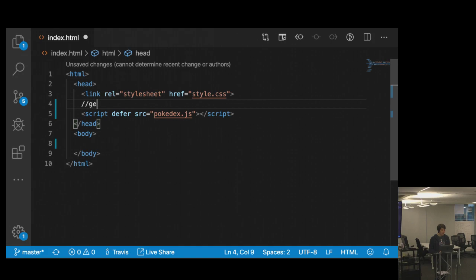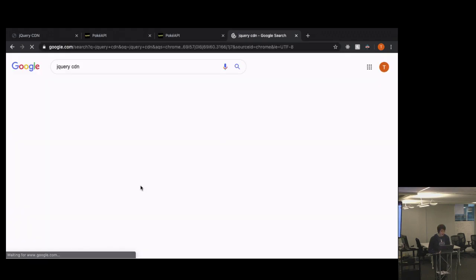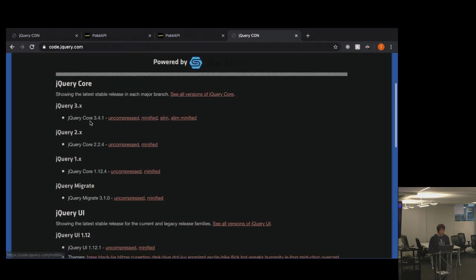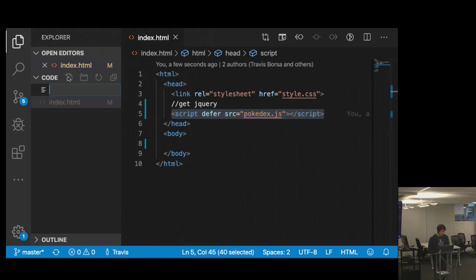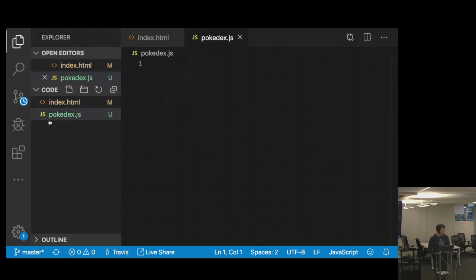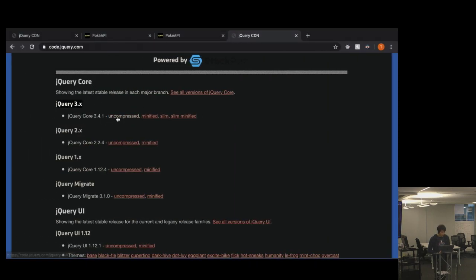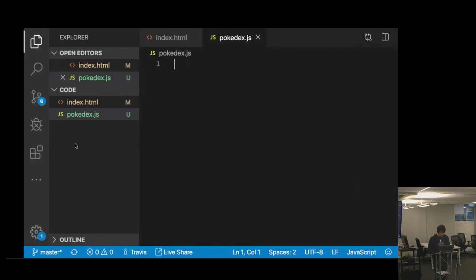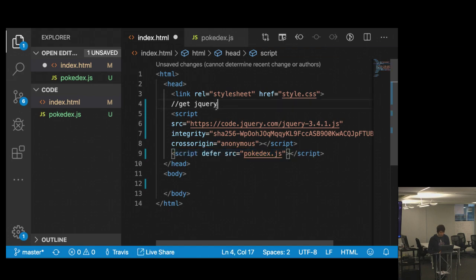And then lastly, we're going to want to get jQuery. And same process as yesterday, I'm going to search jQuery CDN. I could download the jQuery library and include it right here in the root of my folder, and then link to it the same way that I'm linking this Pokédex script. There could be another file here that is just jQuery, or usually a minified version. But we'll just get the hosted version and include that before our script. We can also toss on a defer on this as well.